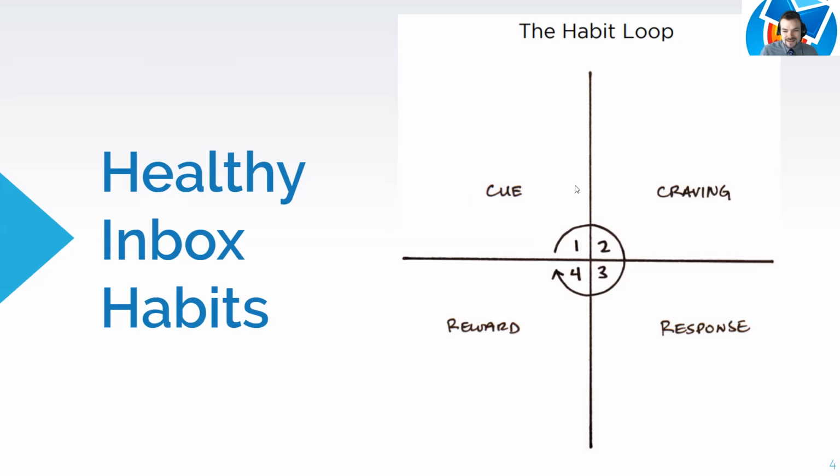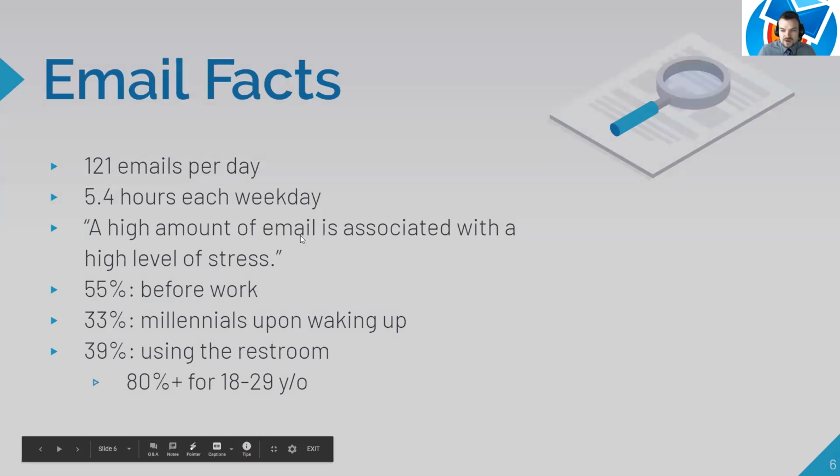But it also works with email. Maybe that cue is that pop-up notification on your phone, or maybe it's the sound that you hear when that email comes in. And then the craving is to check that email, or to delete it, or to take care of it. And how you respond and how the reward that you get from that is a little bit different. But when it comes to maintaining your inbox, the importance here, particularly for business, but also if you really want to stay on top of your personal email, is healthy inbox habits and not letting email overwhelm you, because it's a good possibility that email can overwhelm you.